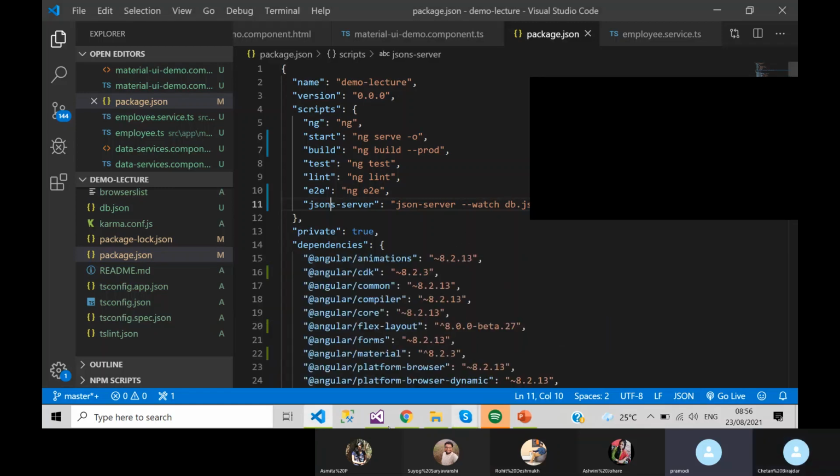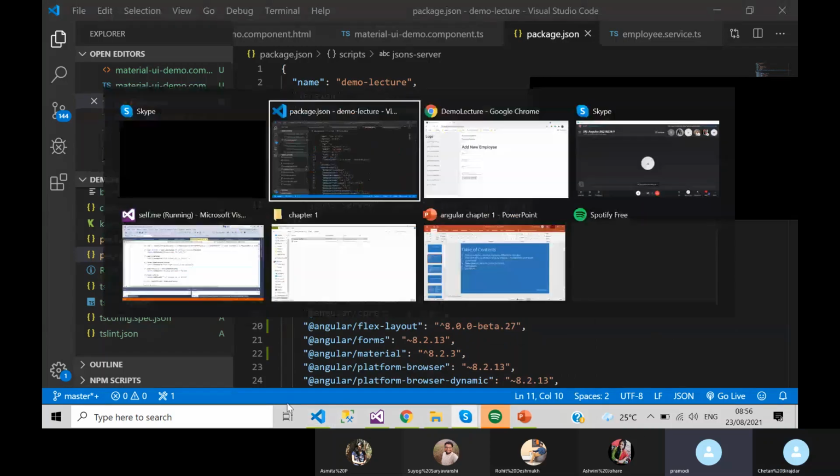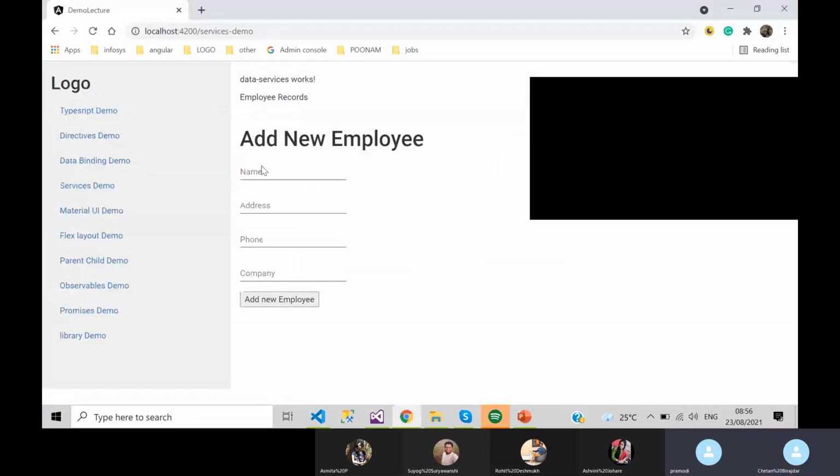I just connected this to a dummy JSON server so that I can get some data.